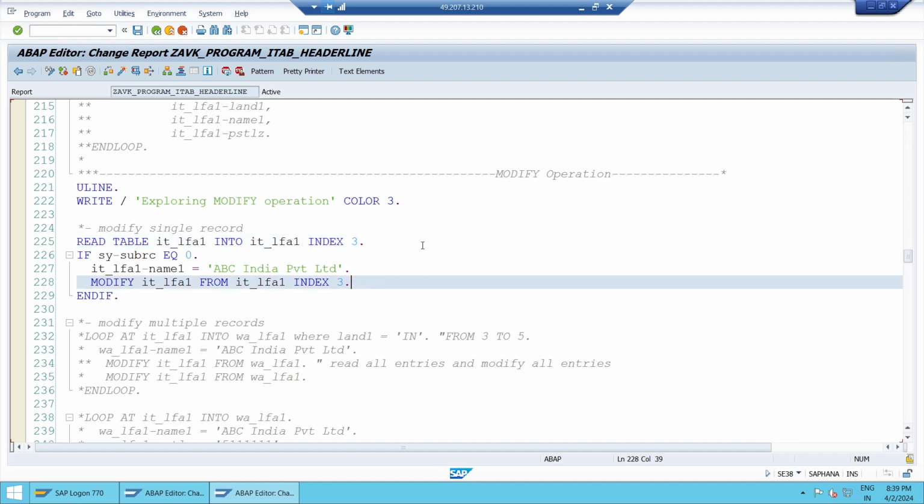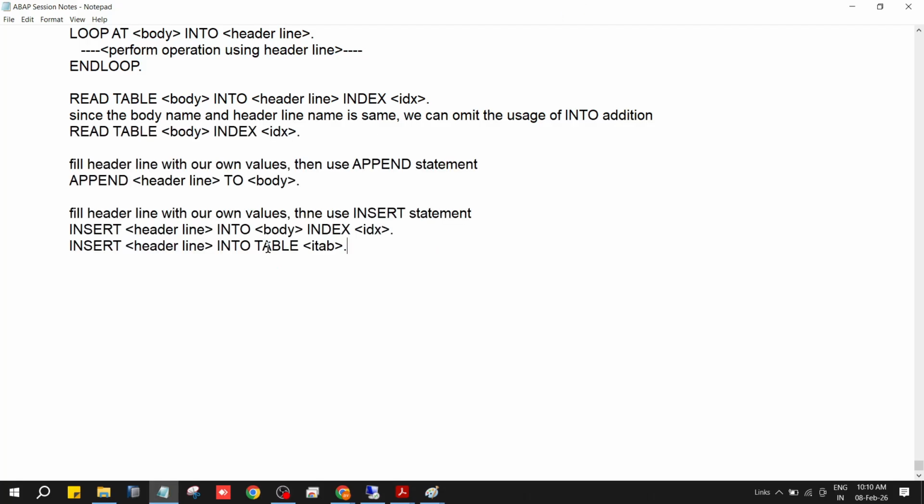So modify syntax is this way. Modify, internal table name, that is from header line. Okay. You can do index based, condition based and all, same as it is.